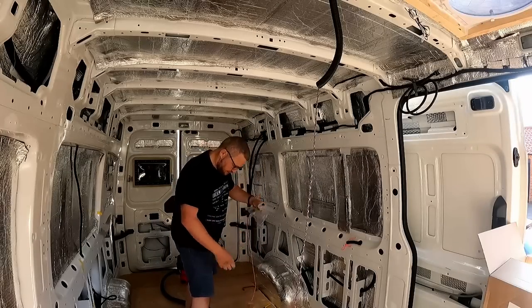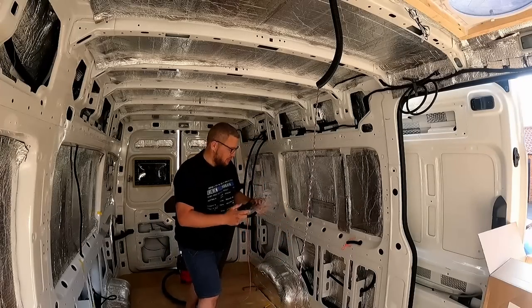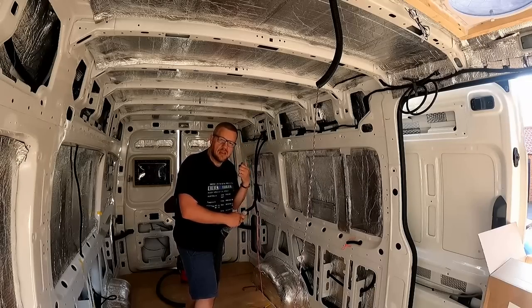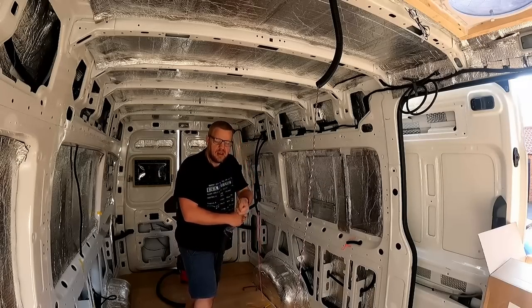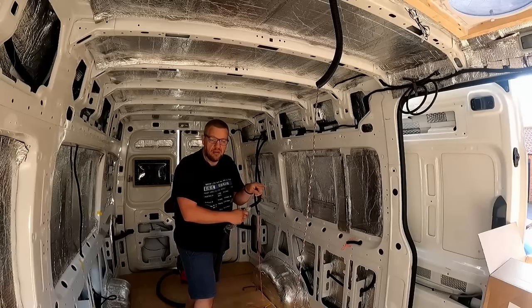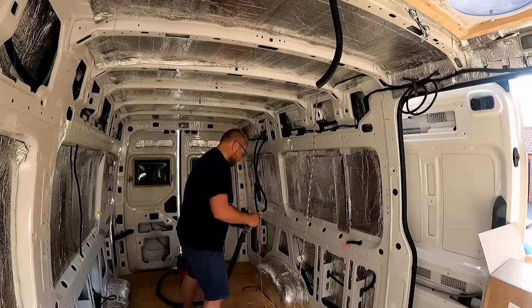Then hopefully I'll do a better job in that. Then I'm going to turn Henry on, so it's going to get loud. Hopefully, with a little bit of help, needs a bit of feeding, it's going to suck that power cord all the way through, so then I can draw my lines through, cables through.